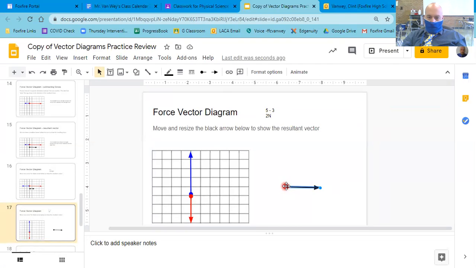Is that kind of like when I have one of those helium balloons and they don't put a big enough weight on the bottom of it so it goes up anyway? That'd be a good example of this, yeah. Actually, with these amounts of forces, that's about right. A big enough helium balloon can give you about 2 newtons of force up as the resultant vector. Well, 5 newtons up, but your little weight only gives you 3 newtons down. You end up with a 2 Newton resultant force upwards. So the balloon accelerates upwards.